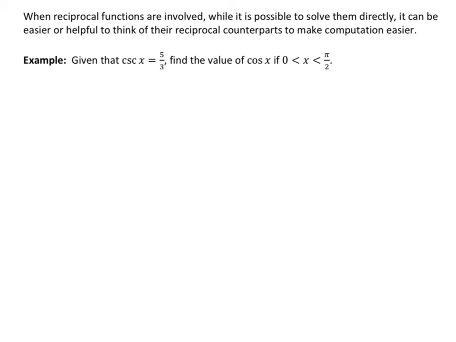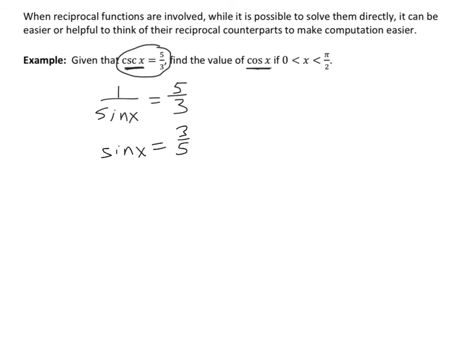Instead of trying to make this problem all about the reciprocal functions, couldn't we take this one right here and go, wait a minute, I know I want to get cosine, but I know an identity that's directly related to cosecant. Cosecant is 1 over sine x. And then I might look at it and go, I actually know a trig identity that relates cosine and sine. I really wish this was just a plain sine and not 1 over sine. Well, great. Choose to reciprocate this thing that you were given. We can take this and say sine x then has to be 3/5.